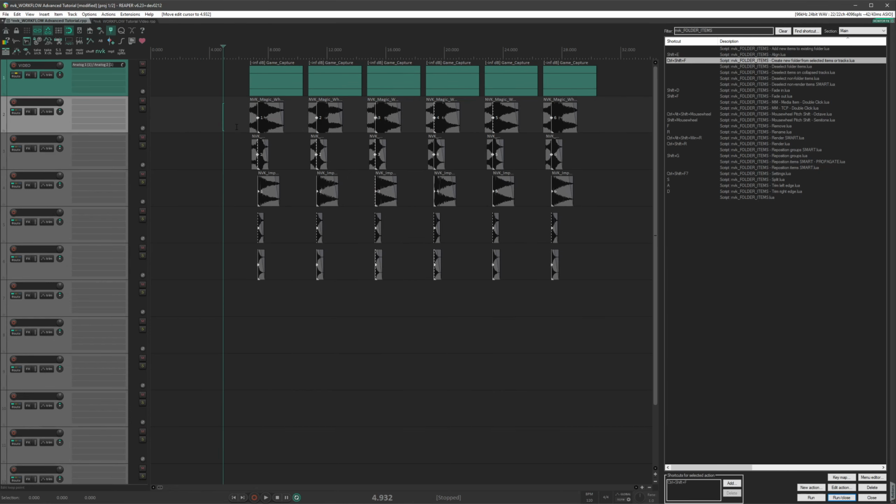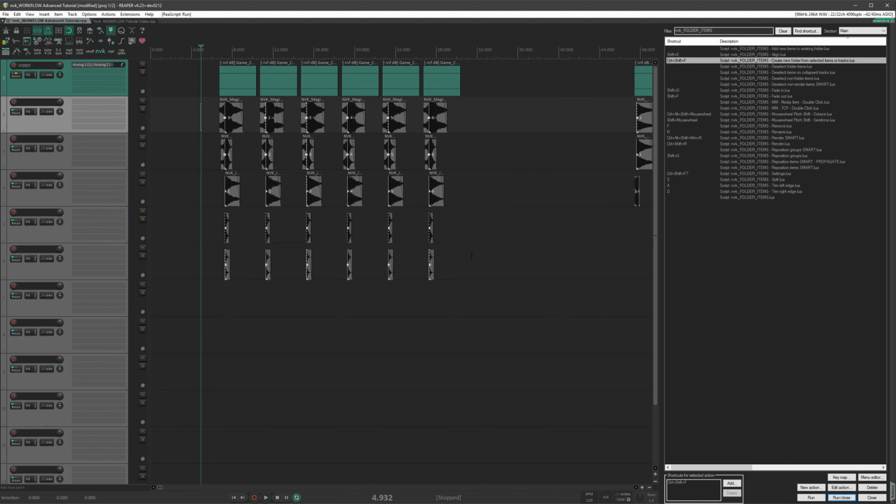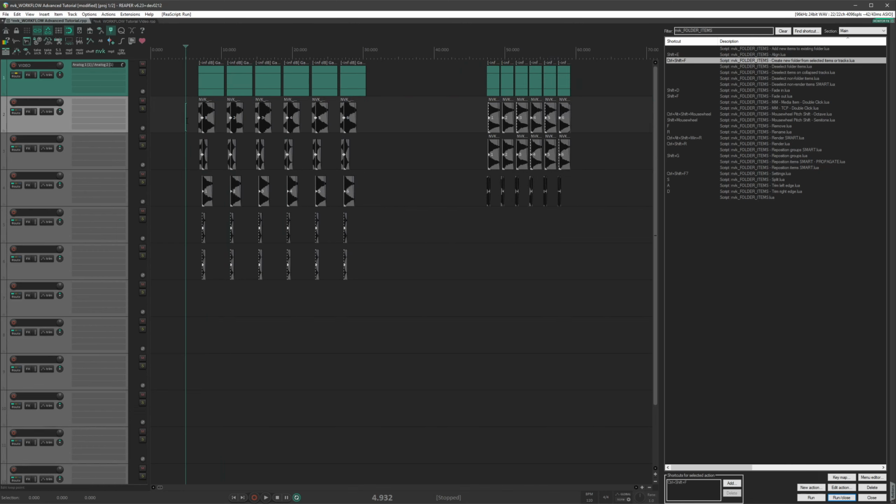So let's back up a bit and go through each of the steps one at a time. There's also some render settings you'll want to set up and save as your default template. So the first script that I use there is called create new folder from selected items or tracks. This script is super useful when creating folder items.